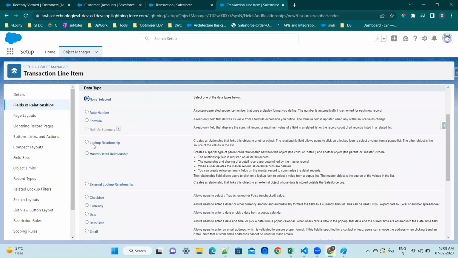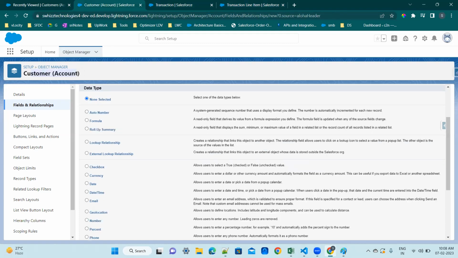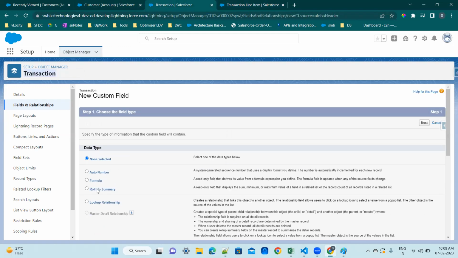Why is roll-up summary disabled here? Transaction Line Item is a custom object which I created. Transaction is also a custom object which I created. Account is a standard object given by Salesforce. For Account, roll-up summary is showing. For the Transaction custom object, it is showing.